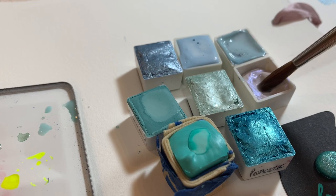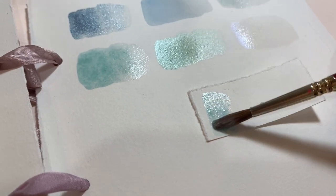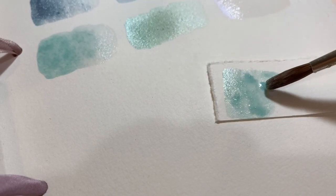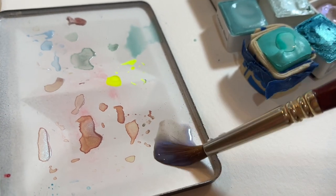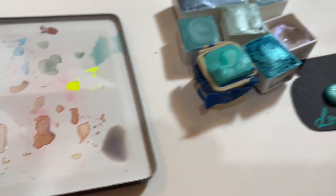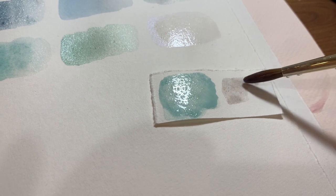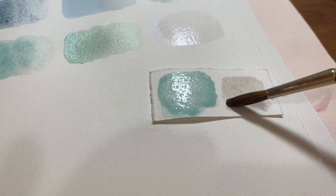I'll show you a couple of mixes with this. This is with the Copper and the Daniel Smith Interference Blue. You can see I'm having a struggle because the paper's not stuck down there. But one of the really nice ways to use interference colors is to mix them. This one here is with another one of the KW Art ones, I think it's Cassel Earth. You can see how beautifully the interference blue really shines in this mix.